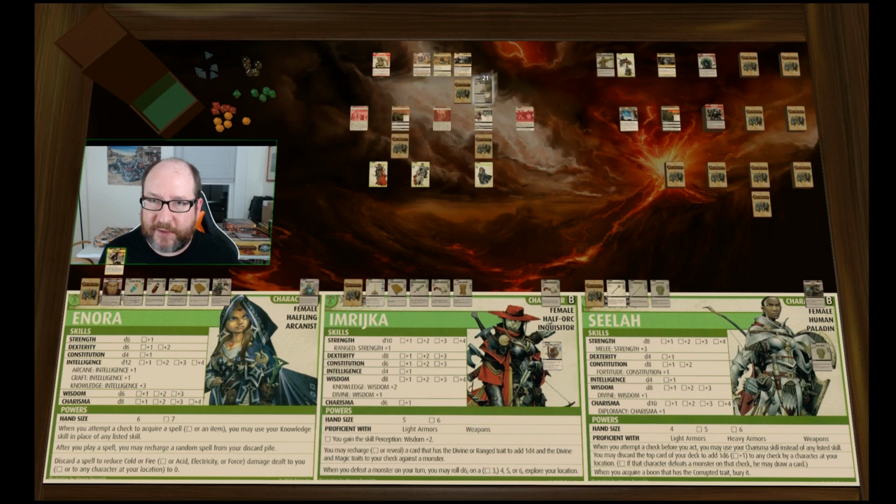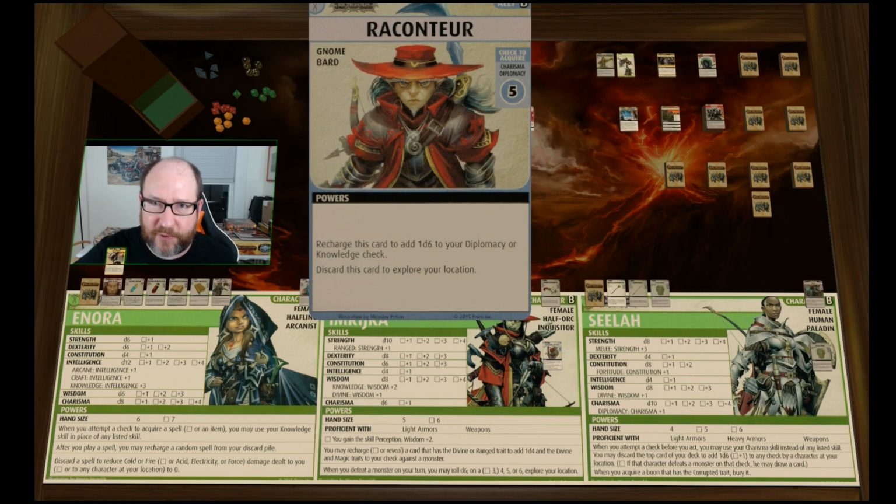Play is going to go to Seelah, who is also at this location. But now we've just lost Ulkreths. And we find a Raconteur. Charisma Diplomacy 5, so that's a d10 plus effectively 2 for her.